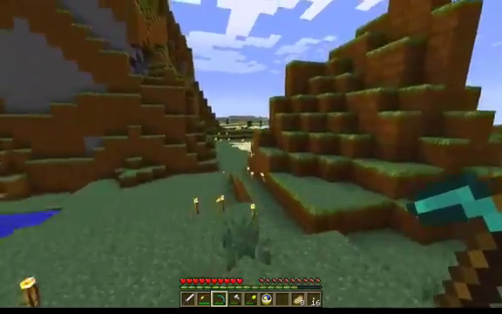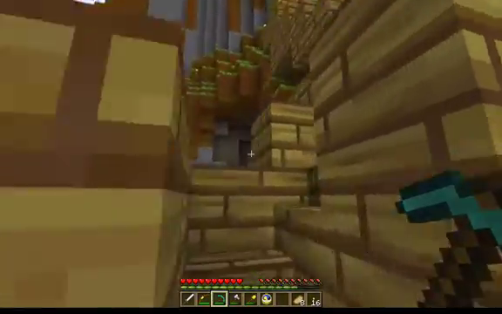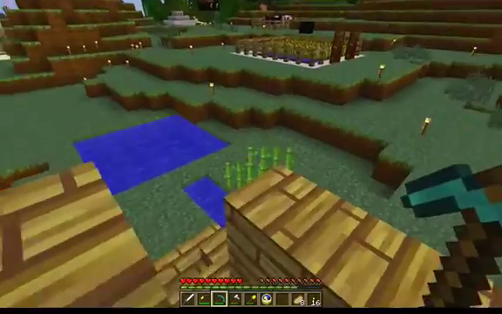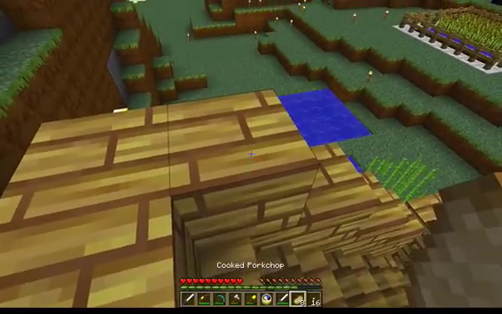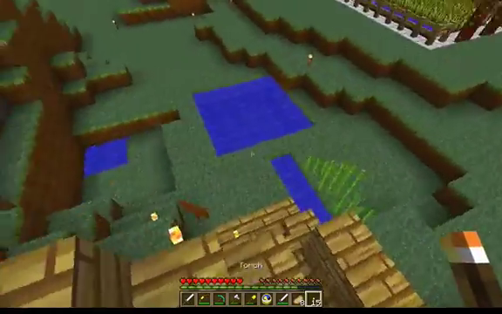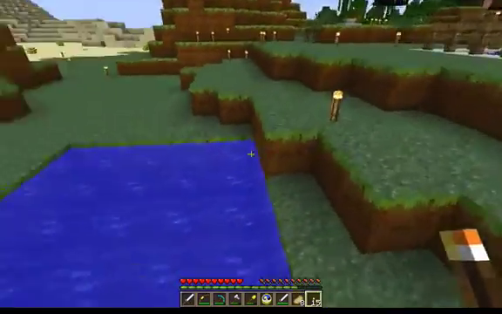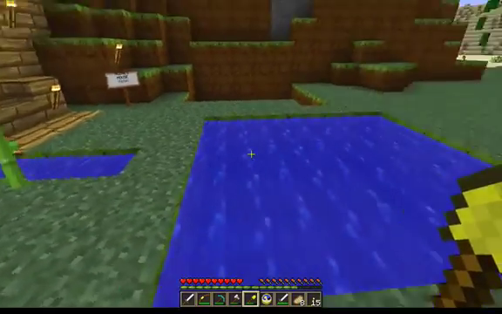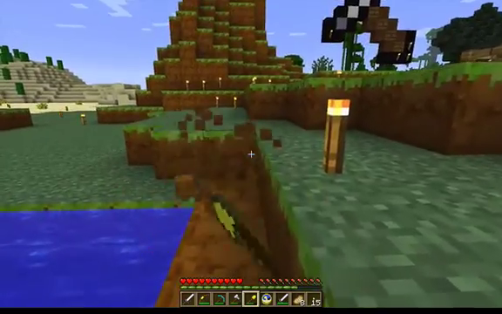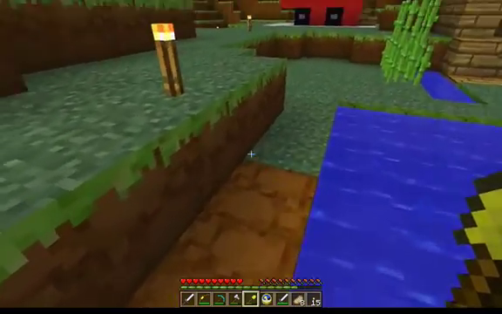I actually want to build something, and I was thinking of building a pool. I know we already have a pool here. Did I just delete a torch? Yeah, just put it there. What I'm going to do is put glass panes around the pool so it looks more pool-like kind of thing.